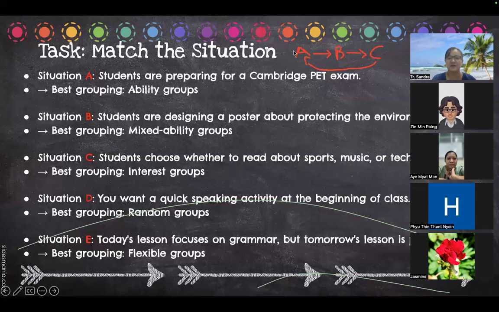Yes, Chair, thank you so much. I sometimes use this, but I didn't really realize it was called flexible groups. Yeah, it's okay like this, right? So this is a terminology. Sometimes we will let them work according to our choices, but sometimes they don't cooperate. In my class, it happened most like this.